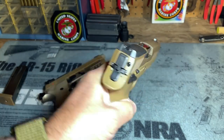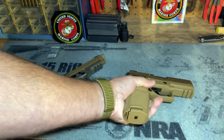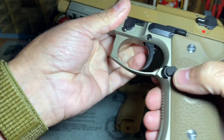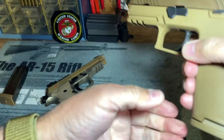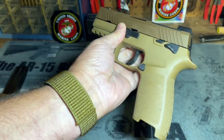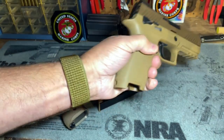So the M18 is definitely going to score a point in terms of ambidexterity with regard to the slide stop, and when it comes to the magazine release, it's going to be, once again, a draw because they both have reversible magazine releases. Obviously, I have mine set up as a right-handed shooter on the left side of the frame, but both of them could be reversed and moved over to the right side of the frame. So that's going to be a draw.